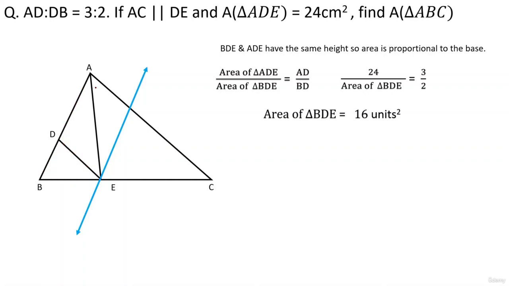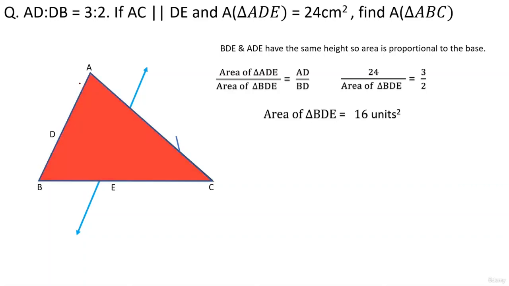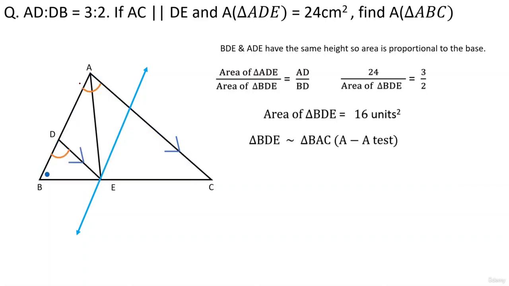Okay, now guys, taking it to the next step further. If you observe, DE is given parallel to AC, right? That means if I take transversal AB here, then angle BDE will be equal to angle BAC, right? You can see it here, they are corresponding angles. We saw this in the very first class of geometry, the corresponding angles of parallel lines. So these two angles will be equal. And also B is the common angle, right? So I can spot two similar triangles, guys. One similar triangle will be BDE, which will be similar to BAC, the bigger triangle, right? So triangle BDE will be similar to triangle BAC by the AA test.